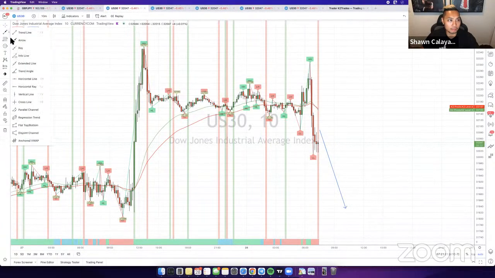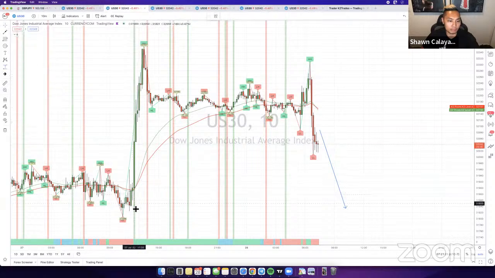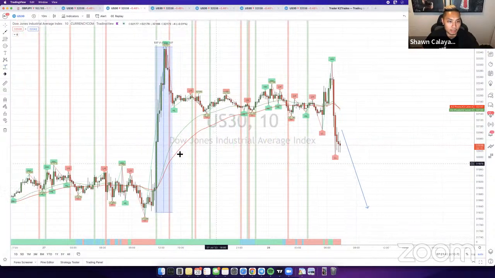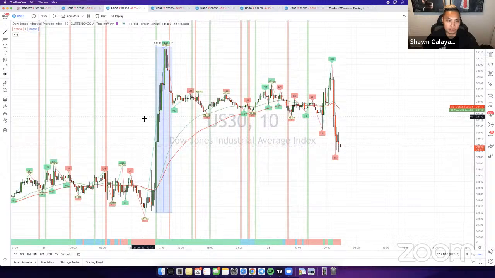So yesterday at 11:30, Powell spoke right here. If you followed the Fed yesterday and Powell's remarks, he basically said that we're not in a recession, which makes no sense. He says there's no need to worry, and he pushed price up. Price is pretty much correcting from what he caused yesterday. He caused a manipulation in price when he said we're not in a recession. Price consolidated pretty much all day.